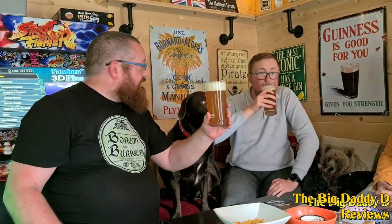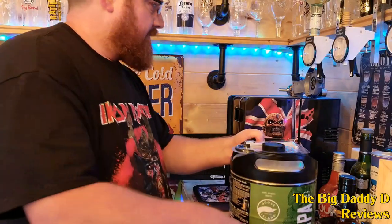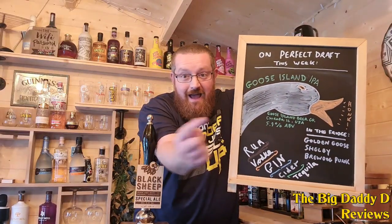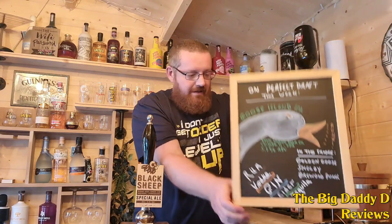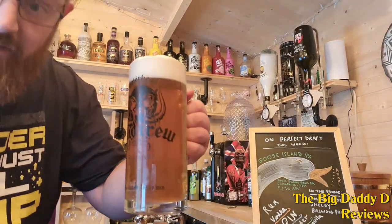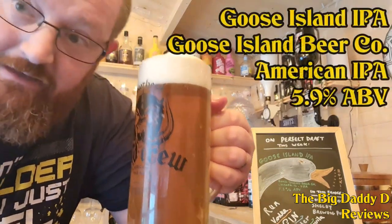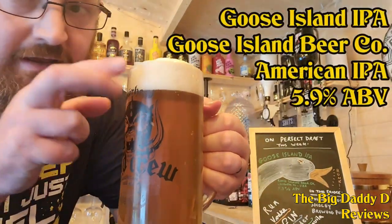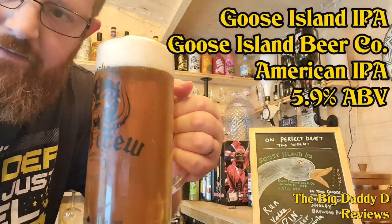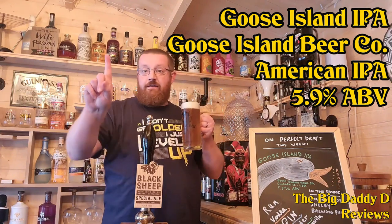So next up, we're going to try out the Goose Island IPA. This is an American IPA from the Goose Island Beer Company in Chicago, Illinois. I may as well use another glass with a handle for this one, and my Motorhead glass tankard will do the job just nicely here. After another quality pour into the glass, we're getting an amber-coloured beer with good levels of carbonation and two fingers of white foamy head. We're getting a very pleasant aroma of grapefruit, citrus and pine.